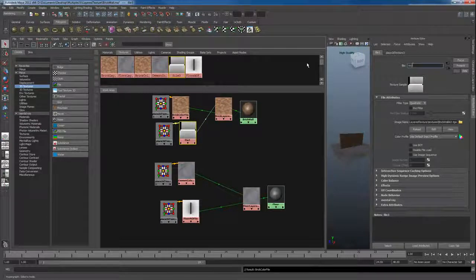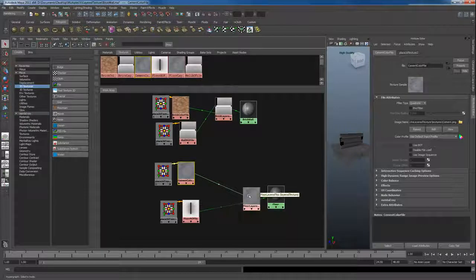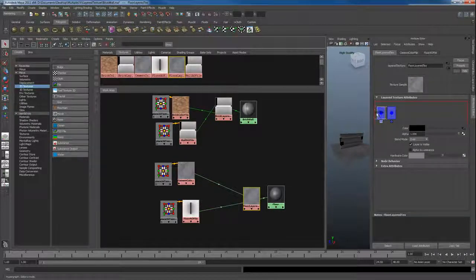Call this wall AO file. So when I'm in here, I know which one I'm dealing with. It kind of tells you. I want my AO to be on top, so I'm going to take this middle mouse, move it to the top, and same with this piece right here. AO on the top.